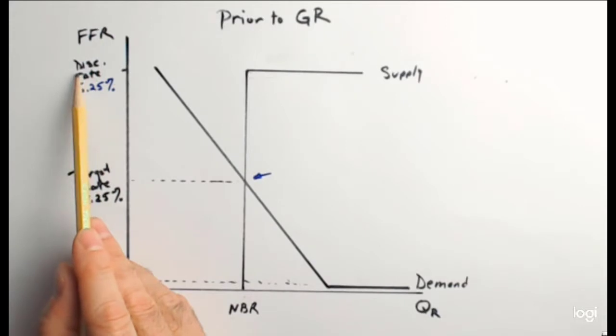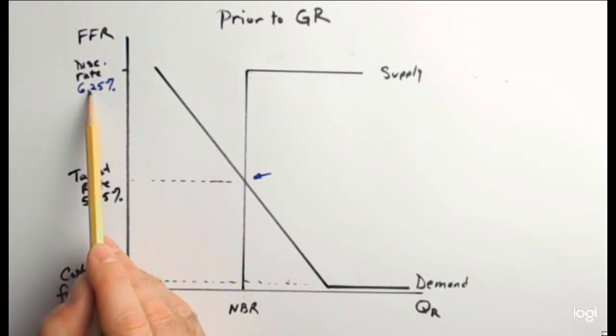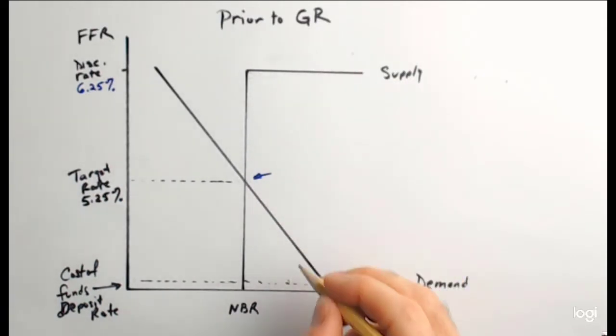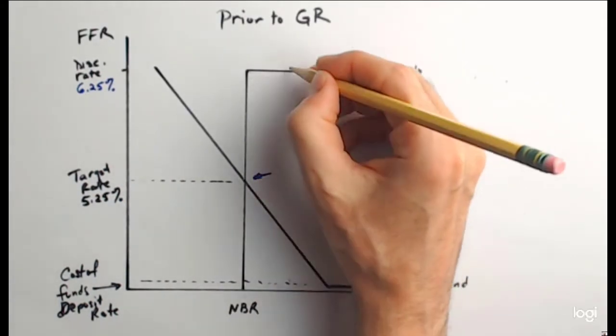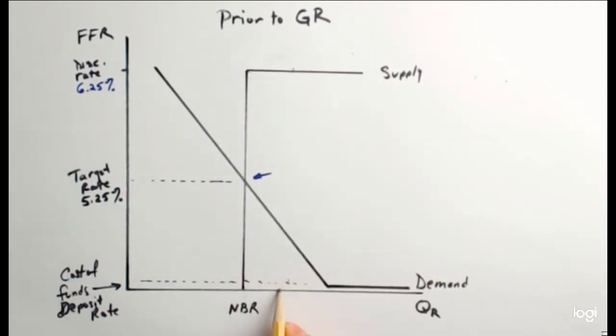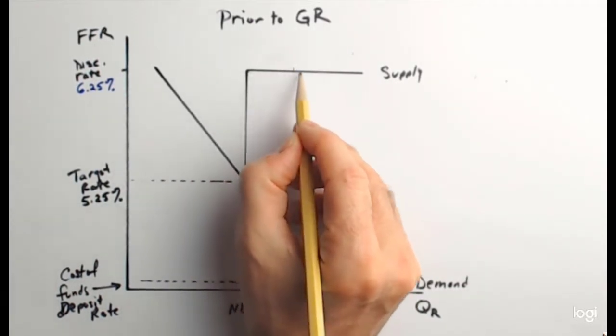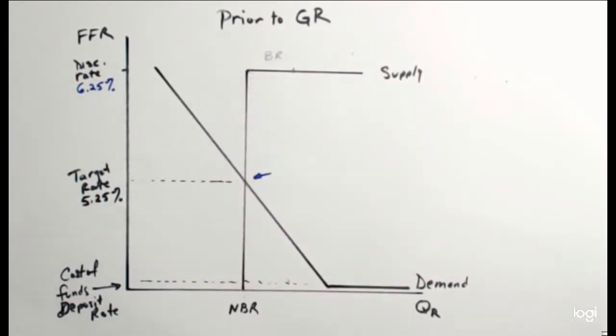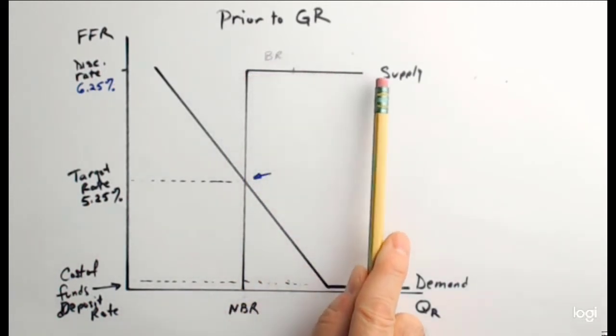So the Fed can lend money through the discount window at the discount rate. And if it does that, let's say it lends $100 million, let's say from here to here is $100 million. And these are borrowed reserves. You can't read that, but that's BR, borrowed reserves. And they're going to stay fixed at 6.25%.